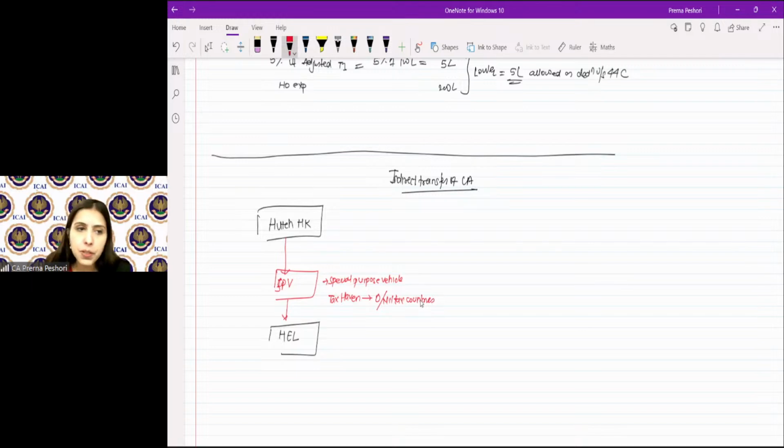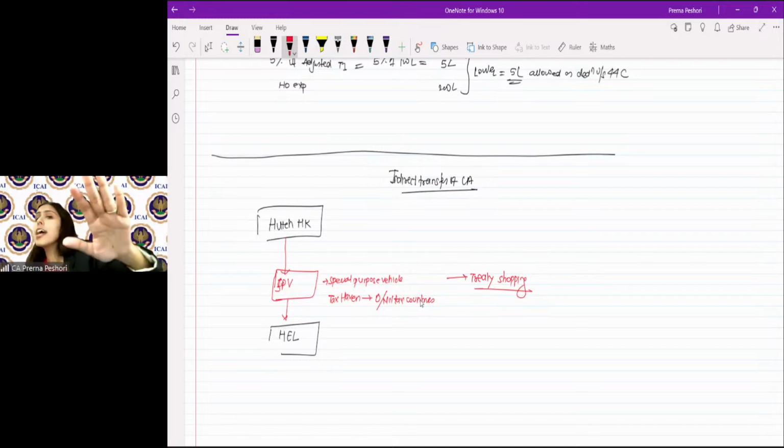Now, why did they incorporate the SPV in between? Because this kind of arrangement is known as, students, treaty shopping. When you go shopping, you look around the different stores and say, okay, I like this particular dress, let me ask this other shopkeeper also. Nowadays, even with online shopping, we first check the price on Myntra, then on Flipkart, then on Amazon, then on Nykaa Fashion, then on eBay, or any kind of website. We compare and see where I'm getting the best discount. So you are doing app shopping.